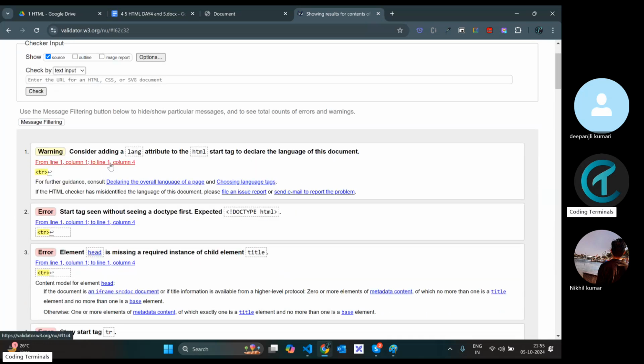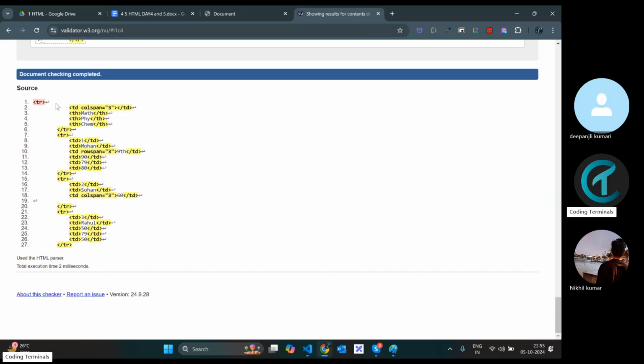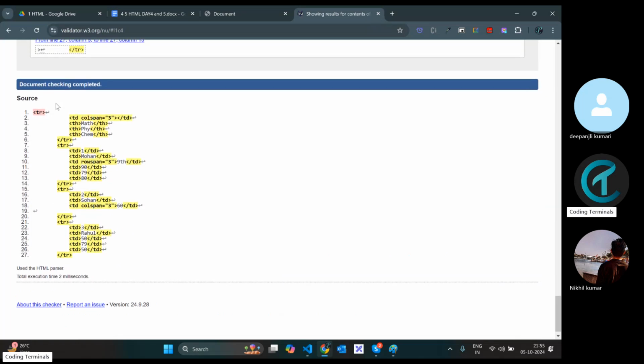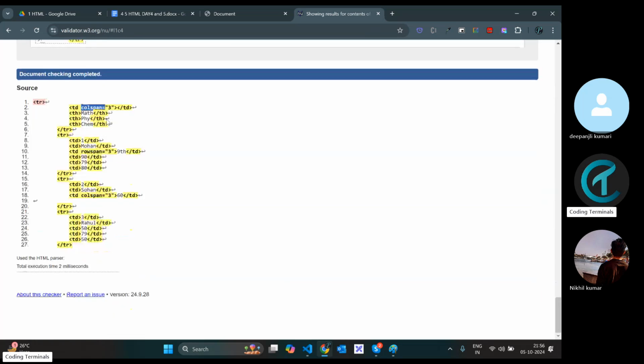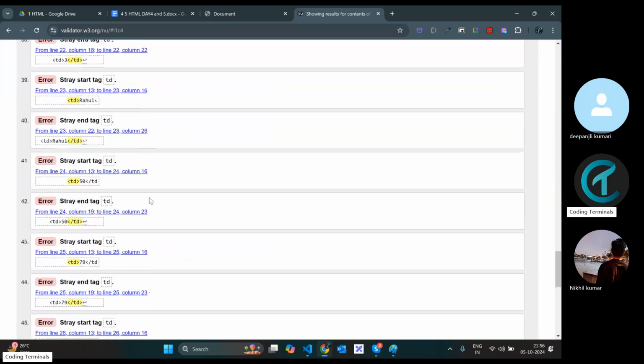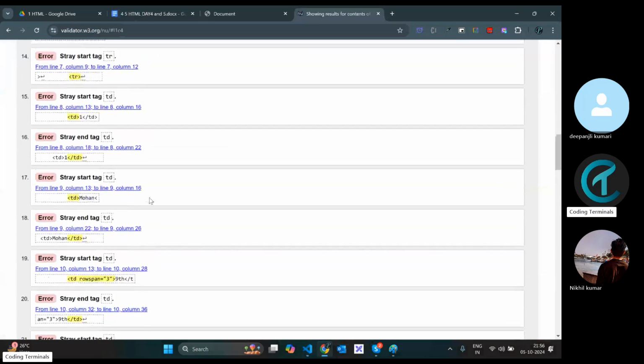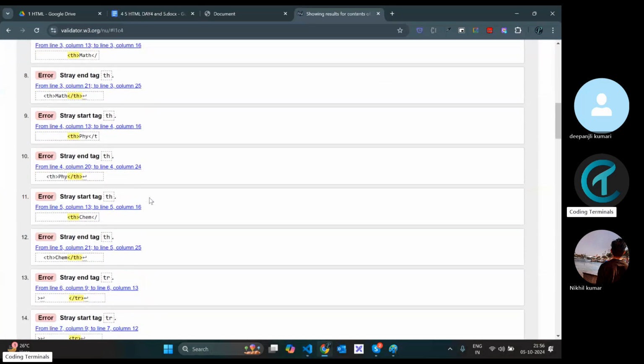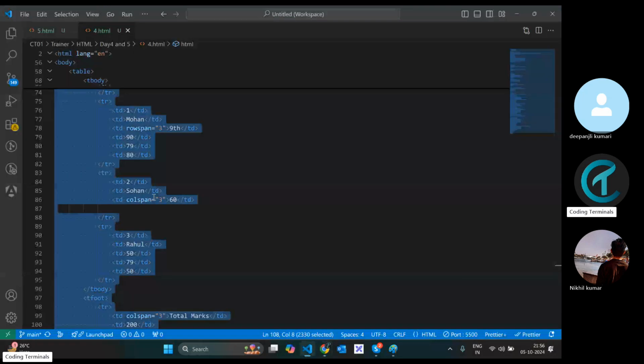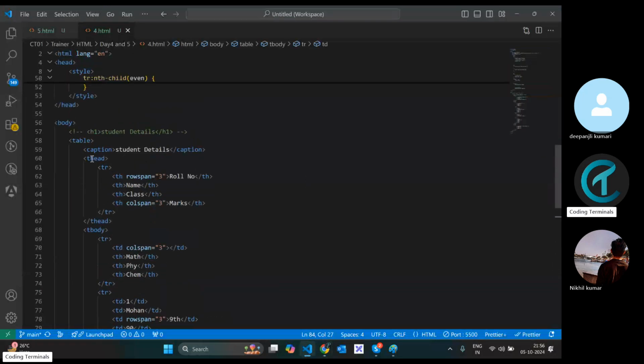Line column number 4, what is the error? We taken the TR, then it's giving, I think, due to the col span itself, this one. But anyway, that's no issue. But if you write any H1 tag or H2 tag here, then you will see an error due to that. I think we had taken this one in the T head. Let's remove it, one second. Let's comment this one. I think now we will not get the error.